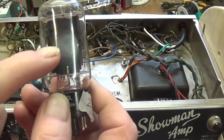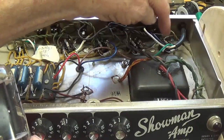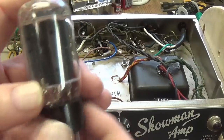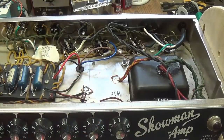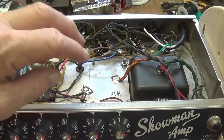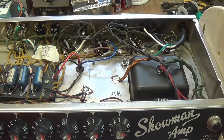Also, I wonder if this was the tube that caused the failed screen resistor over here. You know, we'll never know that for sure. But anyway, I'm going to have to go in and tell the owner of the amp some very sad news. Number one, I would like to order a replacement output transformer. Number two, I need to order another matched set of four output tubes. Okay, so I know this isn't going to make his day, but it's going to have to be done.